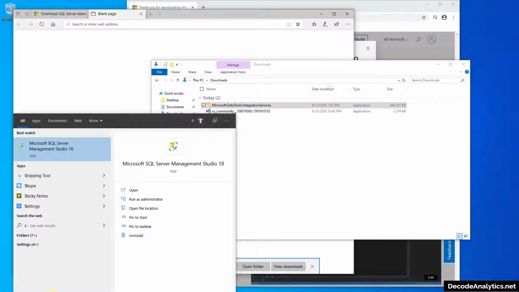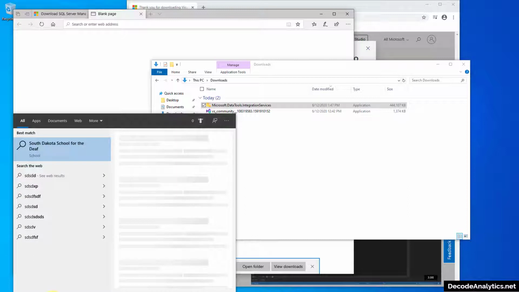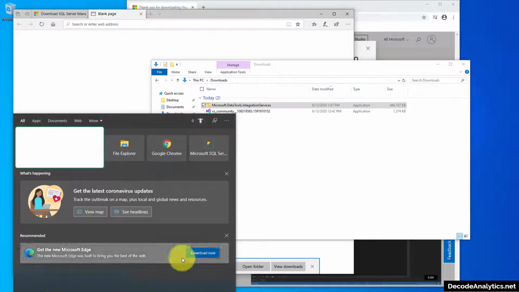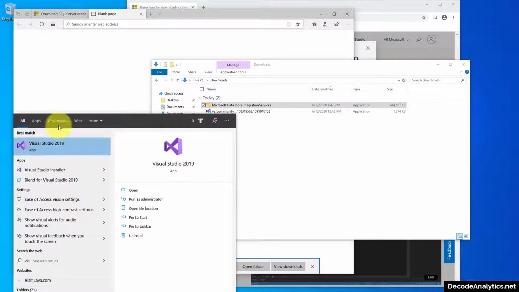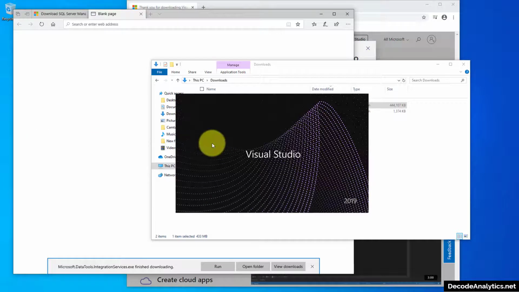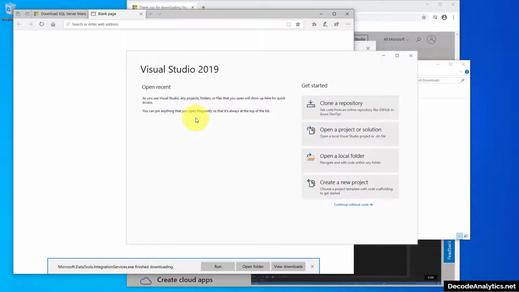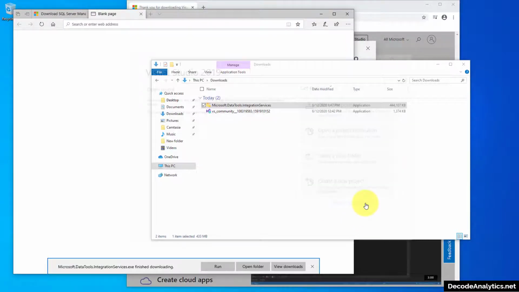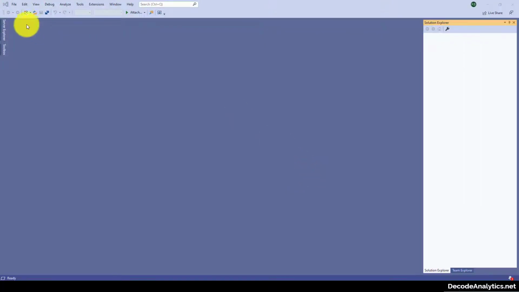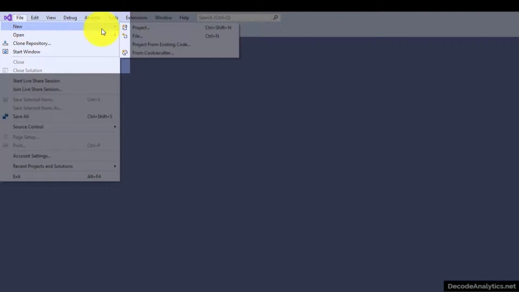Now we can go to Visual Studio. Open Visual Studio. Continue.